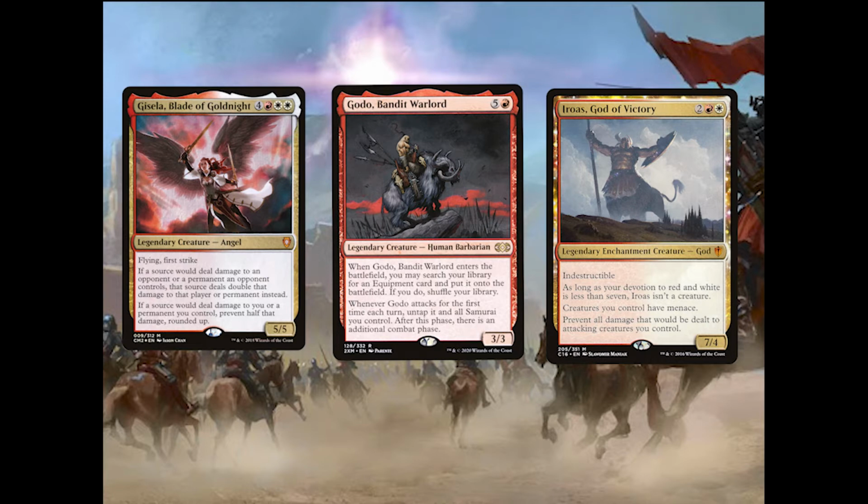Godo, Bandit Warlord. I think having Godo there is just an infinite win con to have with the Helm of the Host, but also just having that second combat to untap itself is okay. But I think having the infinite combo is kind of what Godo is there for, since it does a semi extra combat with itself.